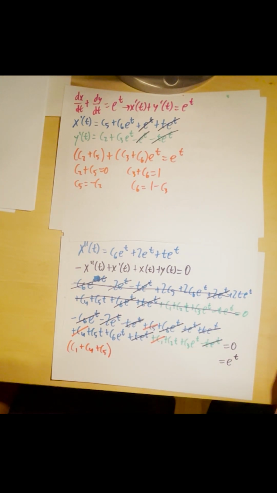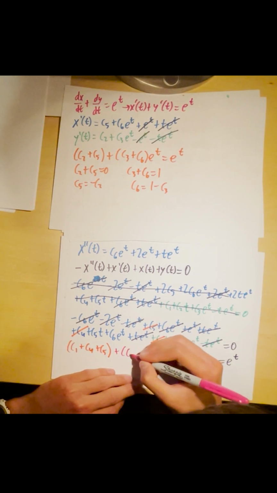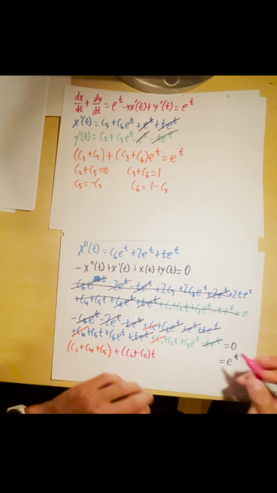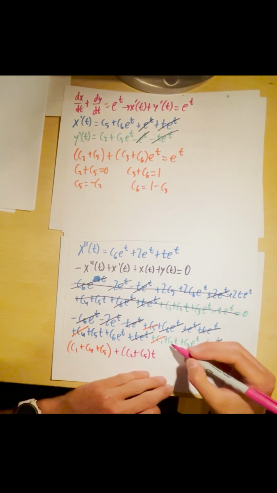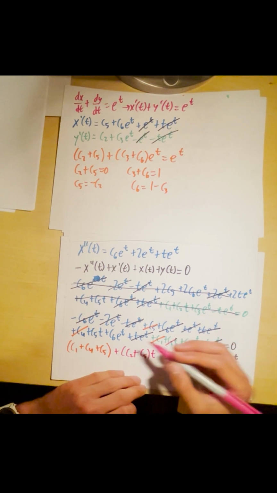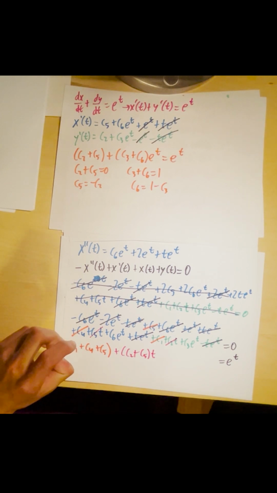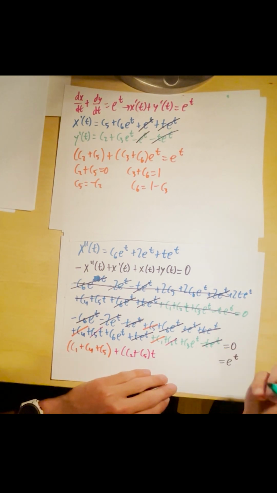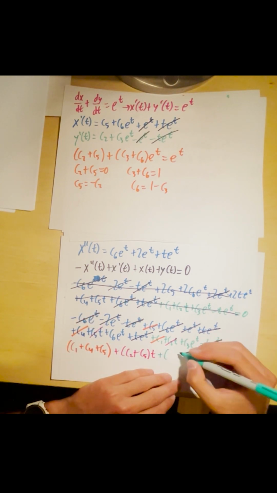Now I'm going to write what we have for the t. What are the constants for t? We have a c5 here and a c2 here. Nothing else. So we can say c2 plus c5t. And now I'm going to finally add what we have for, and these can get canceled, c2t, c5t. Now I'm going to add what we have for the coefficients of e to the t. And in this one I'll use this color, and we have a c3 and a c6. So I'm going to again put it in parentheses for grouping.